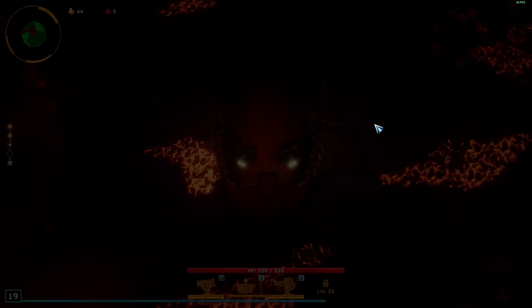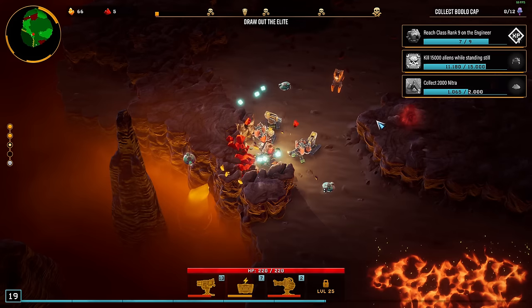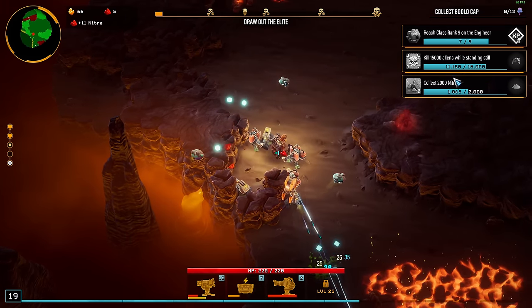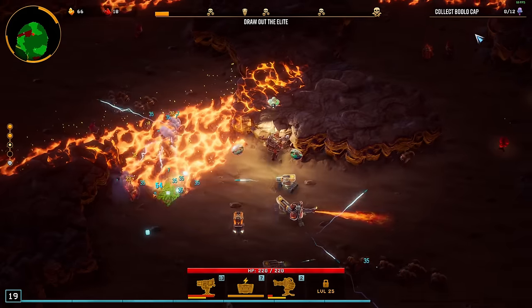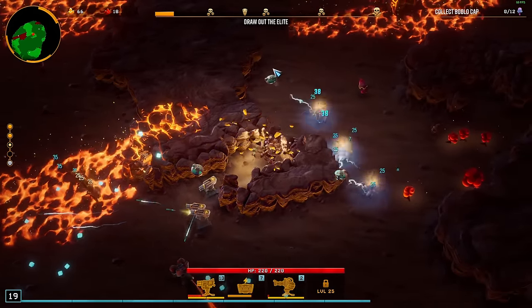Yeah, I will not waste our gold, but if I see something like that, that was definitely worth it. Okay, what do I have to do? Reach level 9, kill 15,000 enemies while standing still. I guess we can do that on the final stage to just stand still as long as possible. What do we have to collect? Blooms. Okay, there's one. Let's get all of these.